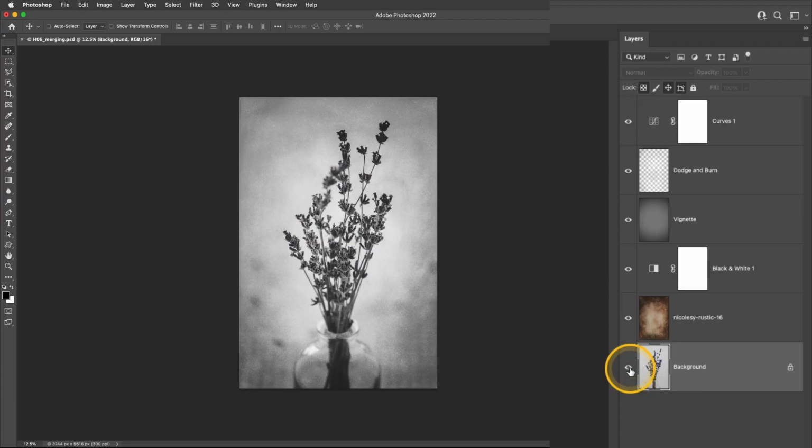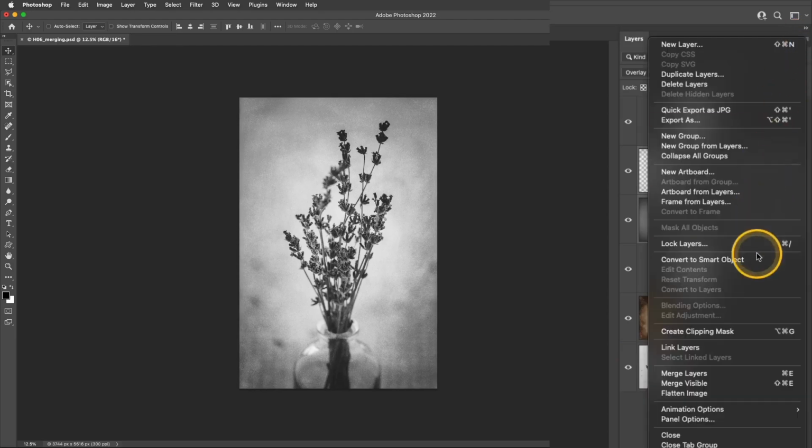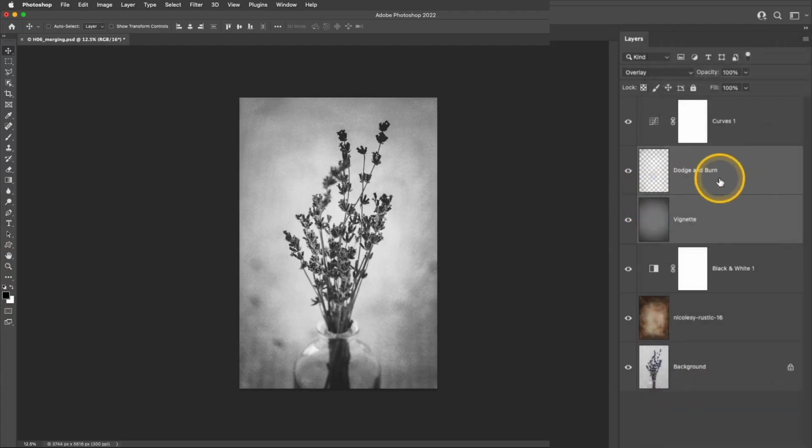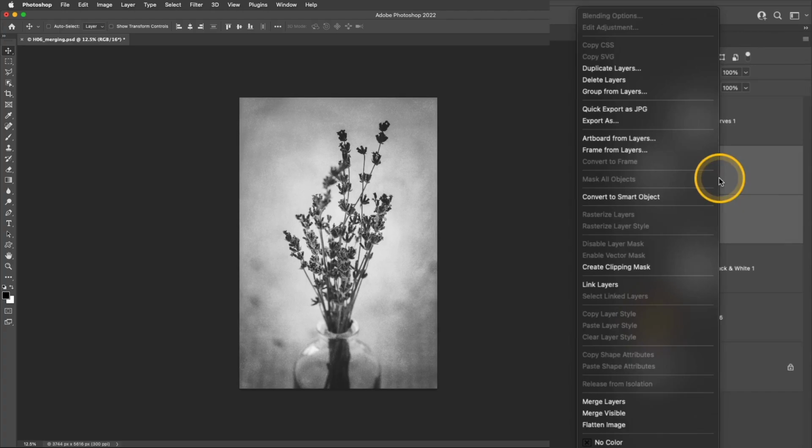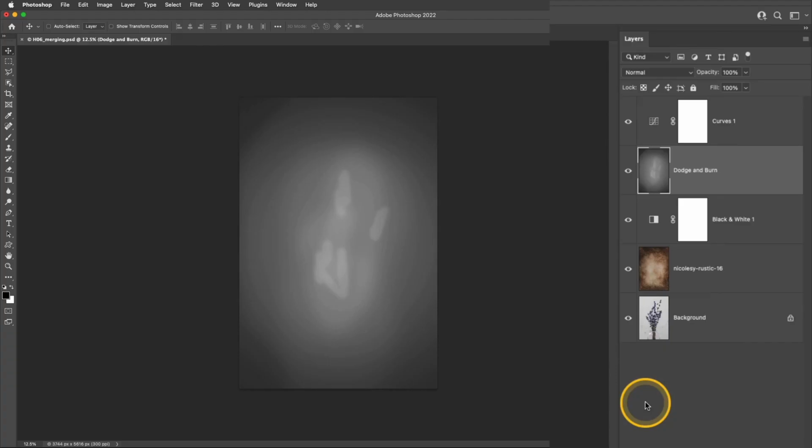how this works. If you'd like to simply merge two layers together, just make them one, you can select two or more layers and then use that drop down up on the top right and go down to merge layers. Alternately, and I'll go ahead and do this for you, you can right-click over that file to get to the same option. So I'll go ahead and merge these two layers and let's see what happens.